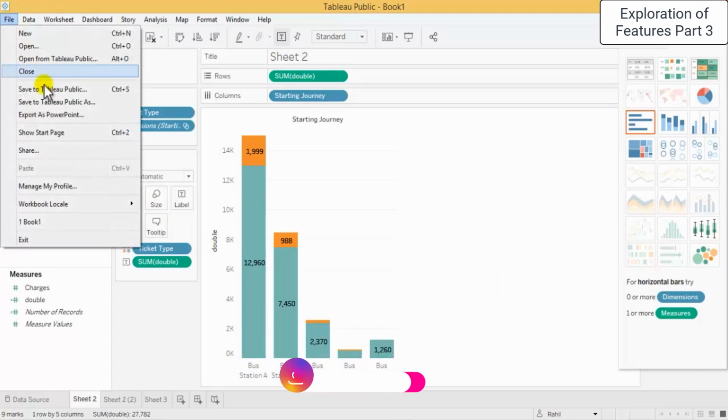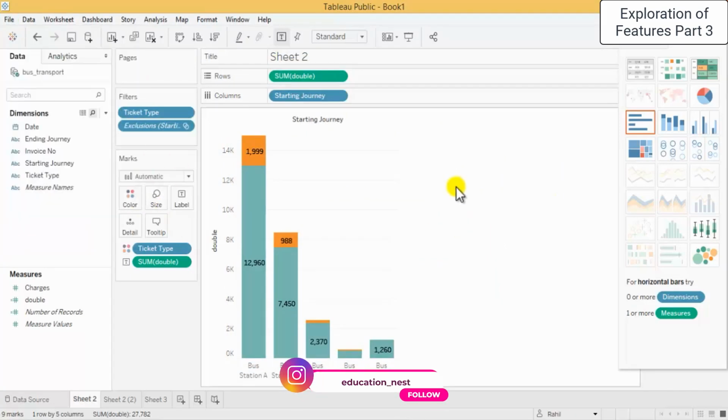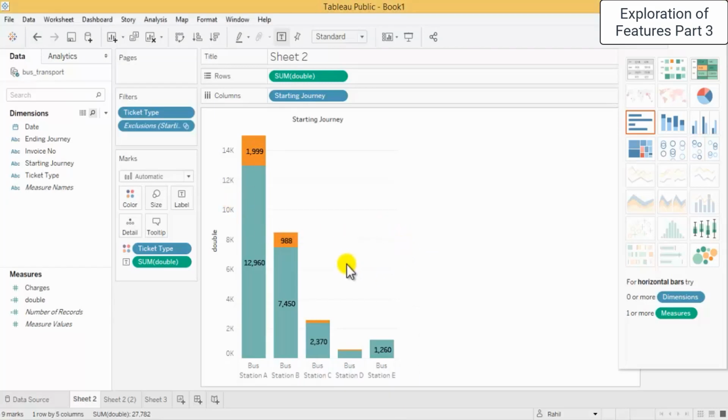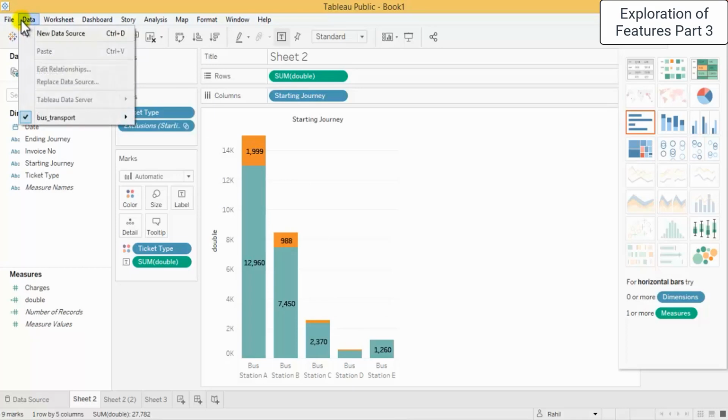So now when you want to save something, you can just save it and it gets stored. It gets stored with the name. You just need to provide your workbook name and it gets stored to the Tableau Public cloud server. It is not going to get stored on your local machine. It is going to store on your Tableau server.